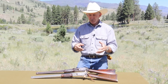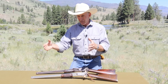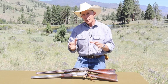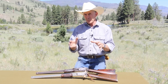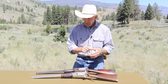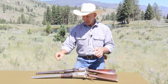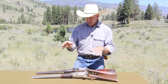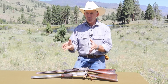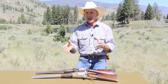Now, Winchester used baby carbine to describe what most collectors today call a trapper, which is a carbine with an under 20-inch barrel. But Colt did something a little bit differently in their baby carbines, in that they still have a 20-inch barrel, but they have a lighter barrel profile, or a smaller profile, to lighten them up. You could actually order a baby carbine with a shorter than standard barrel, and I have seen them, but they're extremely rare. I've only seen a couple of them that hadn't just been cut down. But they are out there.